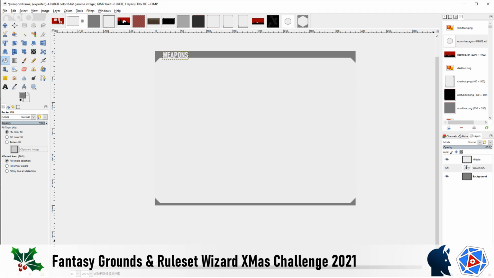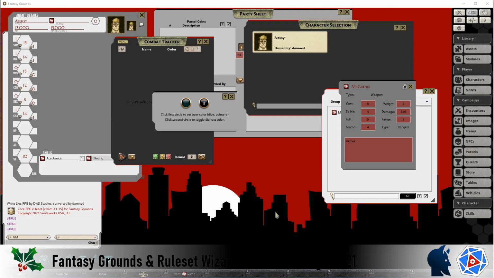Let's have a quick look at what it looks like on the table. So I've just got a few windows open here. You can see the character sheet, which we've seen a fair bit of. There's that detail where the text bleeds into the frame. This is possibly going to be redone because this one's actually got curved edges rather than hard diagonal ones. But we'll see what happens there.